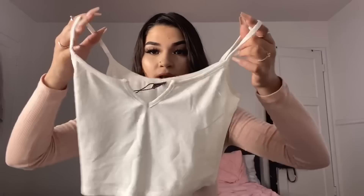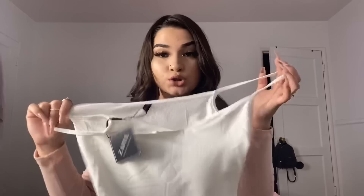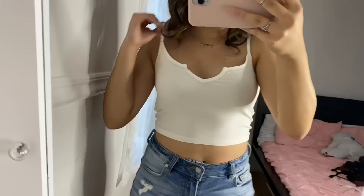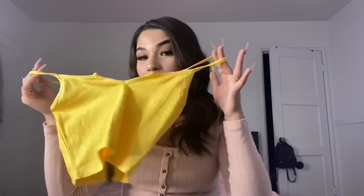Next I got two tank tops. The first is a white ripped material crop top with a little slit in the middle, in a size small. You can wear it with jean shorts — white and denim look really good together. I also got it in yellow because I want to try yellow eyeshadow looks and don't have much yellow in my wardrobe. I couldn't find a purple or pink one I liked, so I went with yellow. It's a really good length and super cute overall.